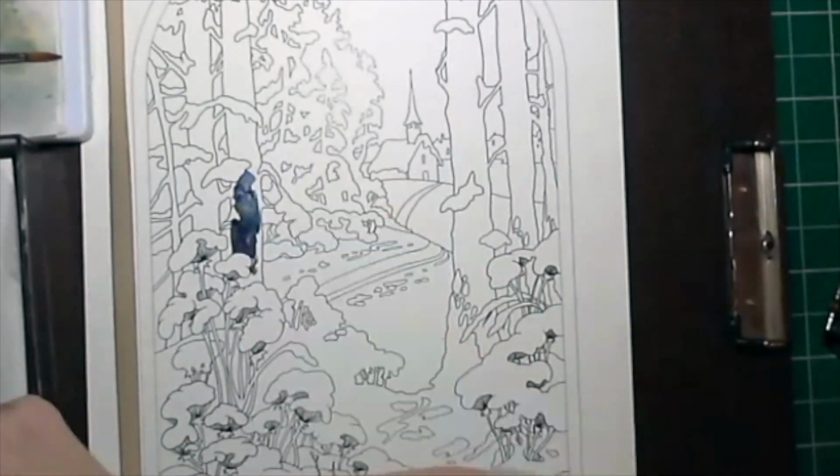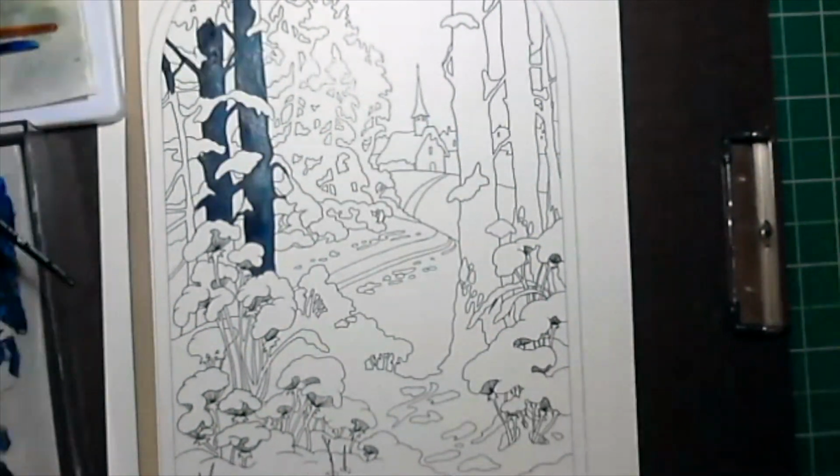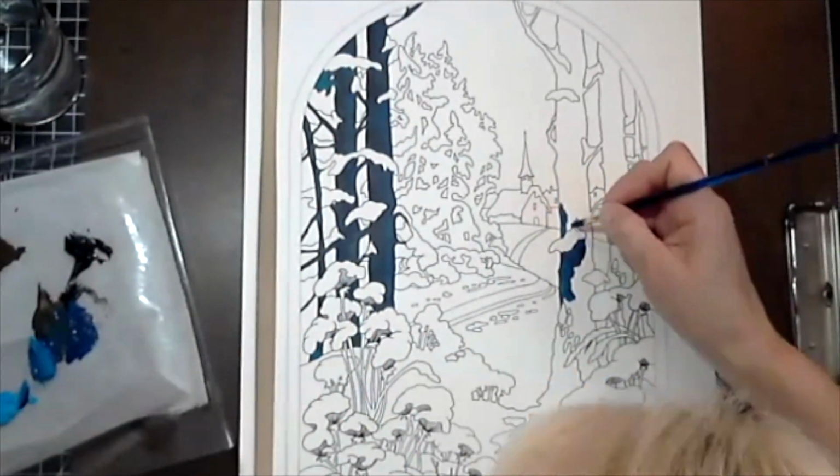I am completing the foreground with blues and grays. Use variations of shades and tones. Don't forget to add volume to the forms.